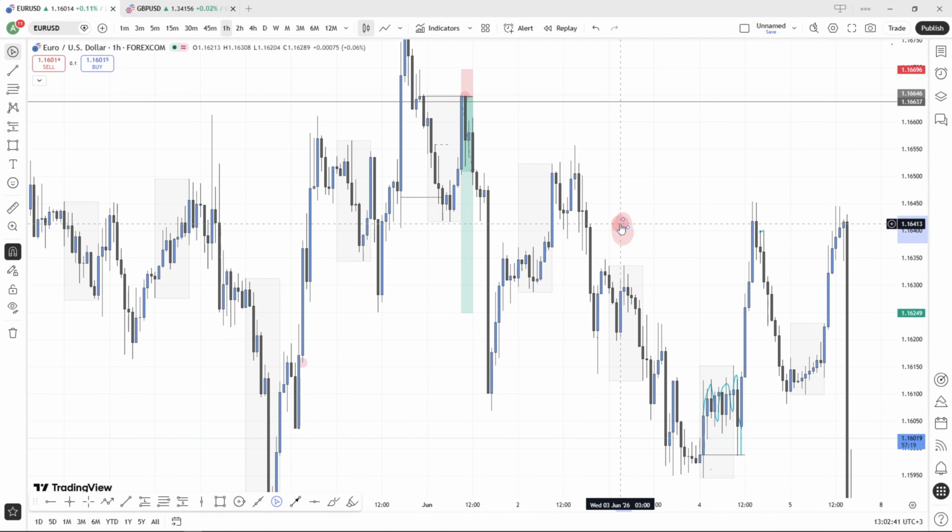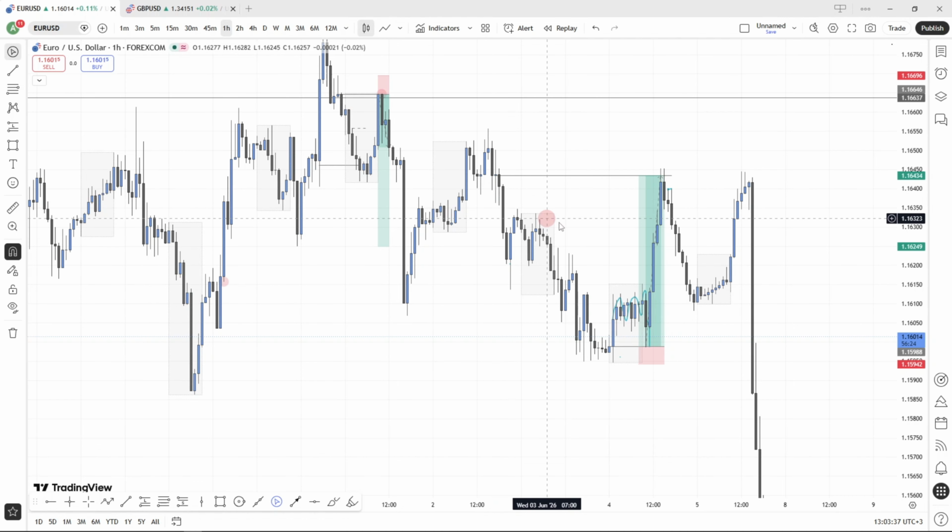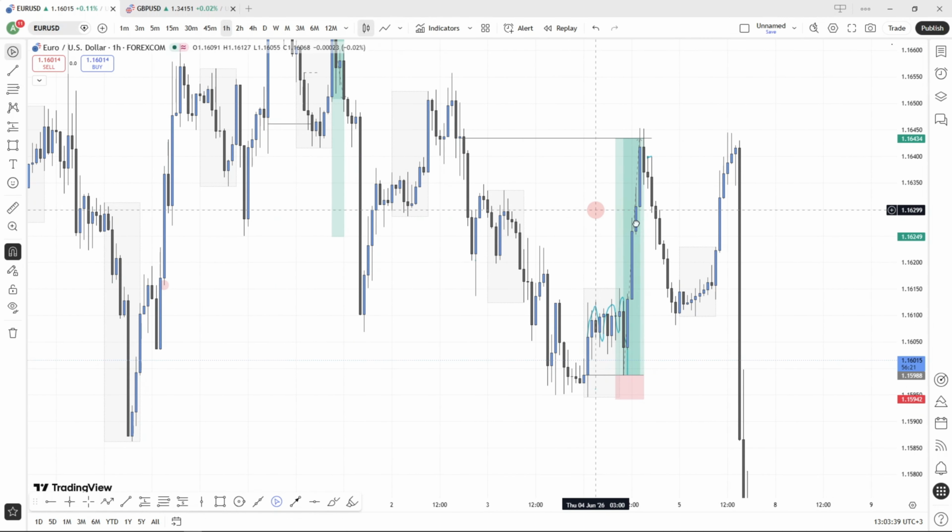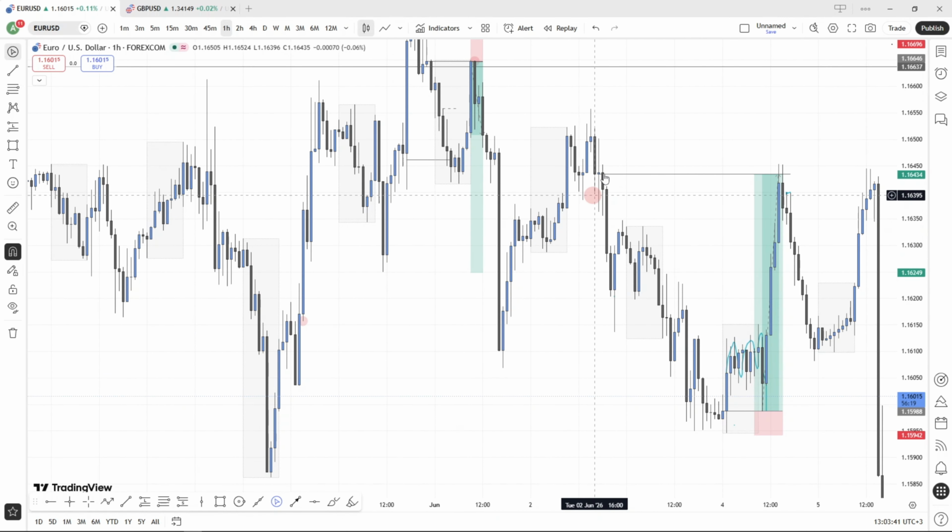Remember, I was telling why we marked this level and we didn't mark perhaps this OCL. Remember, what do you see on the 1 hour? Once price closed below these levels, giving us a break of structure to the downside, what did it leave behind? A fair value gap. And this fair value gap was what? It was mitigated, at this point, right here. This is where we had a mitigation into that fair value gap.